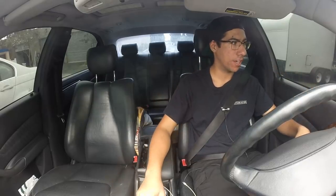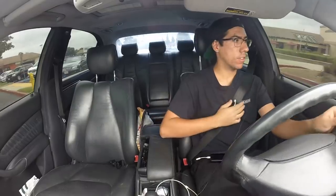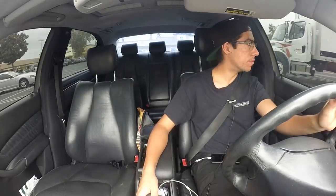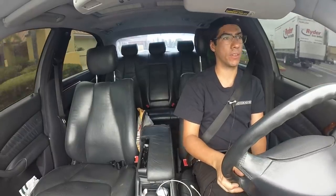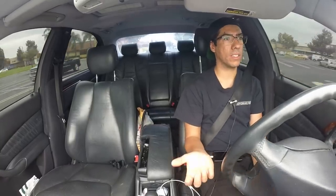I'm in the S55 right now. We're going to take it around the block and show you the ride quality because right now it's pretty atrocious. Got to get the car to raise. Finally found some speed bumps — the harshest ride ever. So typically when you go over bumps it's just kind of like whatever, but these are normal parking lot speed bumps and I'm going less than five miles an hour. See how bouncy it is just for a little dip.